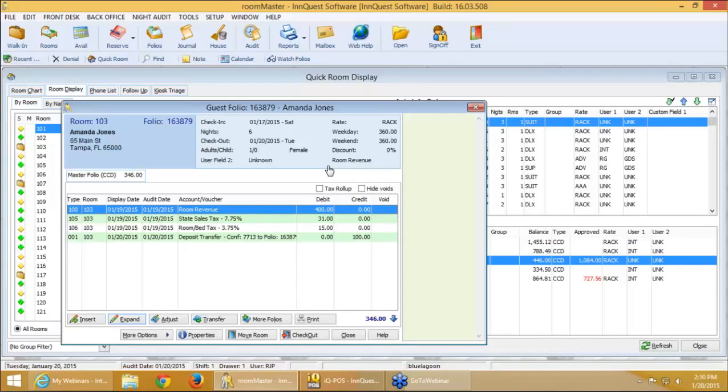But if it's a reservation change notification, then it clearly shows it as a stay over, and it puts the new date, the real checkout date. So even though the guest folio will show checking out today, if you printed the housekeeping report, it would show the guest is checking out maybe tomorrow or the next day. So yes, the housekeeping reports are adjusted correctly for room moves and for reservation change notifications. So the whole thing works really cool.